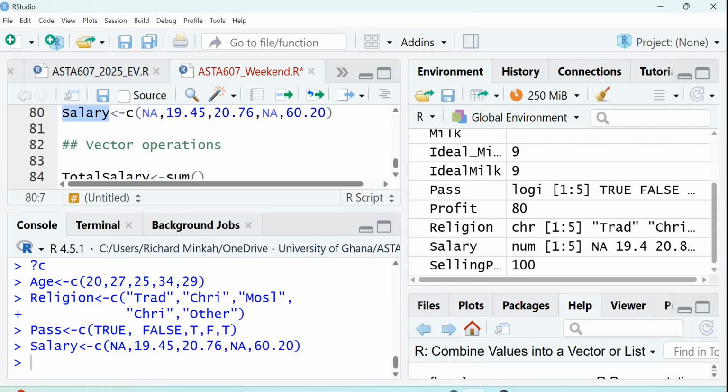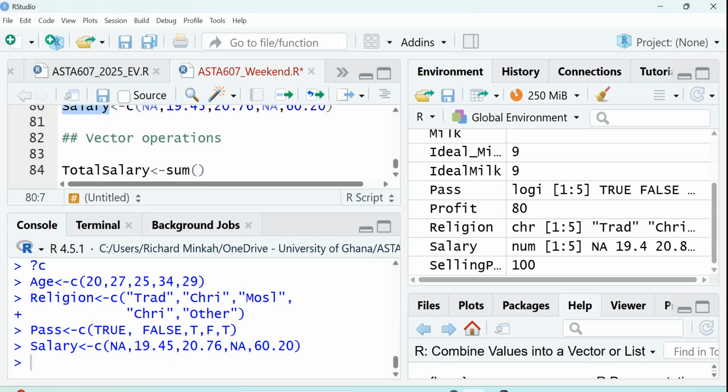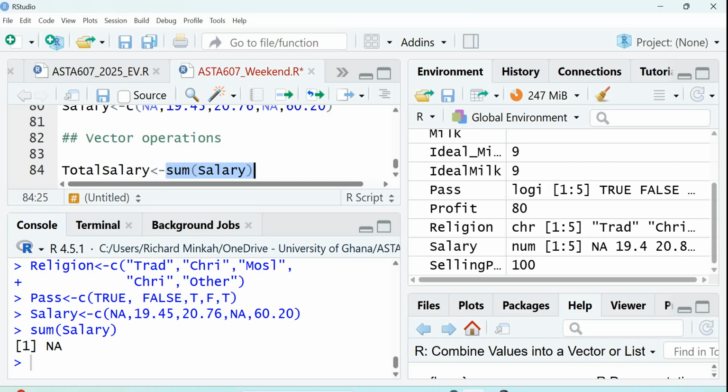So I can sum the salaries so that I get a total amount for the 5 people. Remember, some of them did not provide their salary. So if I highlight only this and I sum, I get NA.